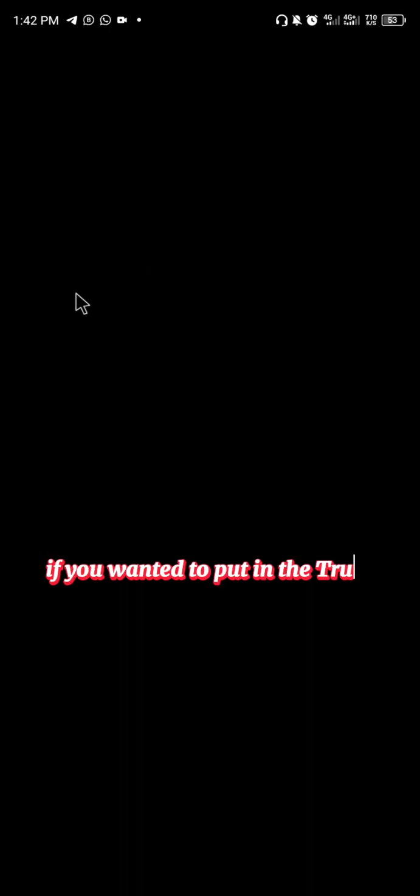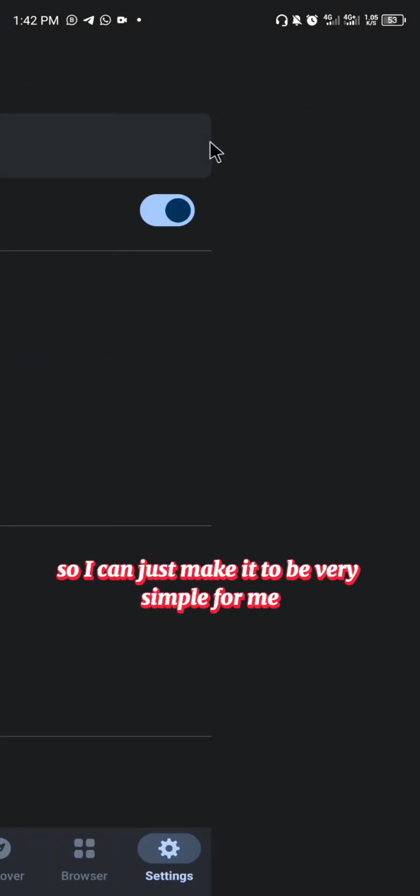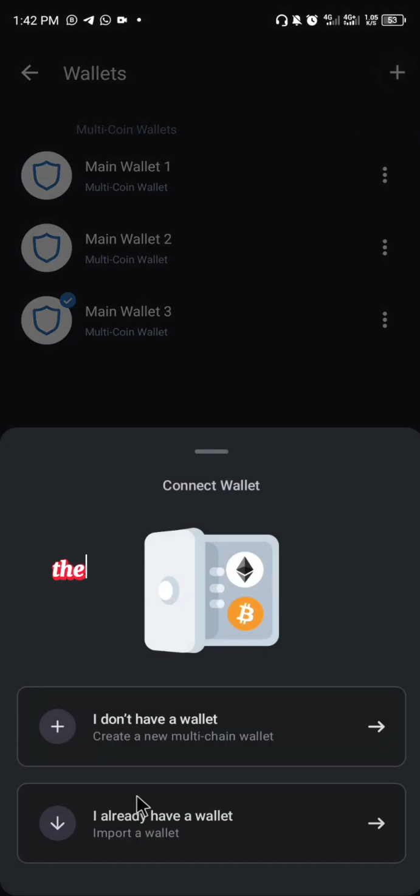So you can just back up manually. If you choose this to bring this out, so that you can get your recovery phrase, you can copy and save your recovery phrase somewhere that is very safe, or you can write it down, then click on continue. So we want you to put in the Trust Wallet phrase one by one, but I don't have time for that now. So I can just make it very simple for me. Just come here, then click on I don't have Trust Wallet. Instead of coming to this place, just click on backup later.